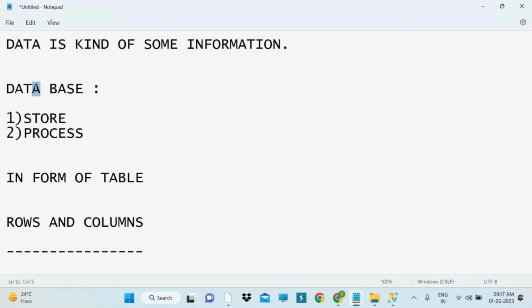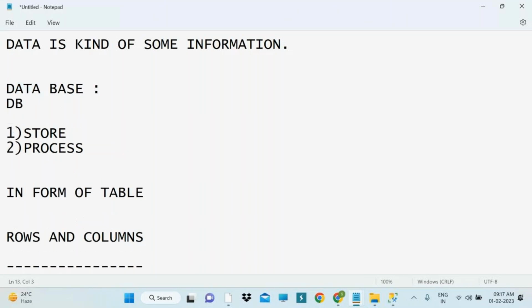You have heard this word, right? DBMS. What is DBMS? In engineering terminology, DBMS means database management system.